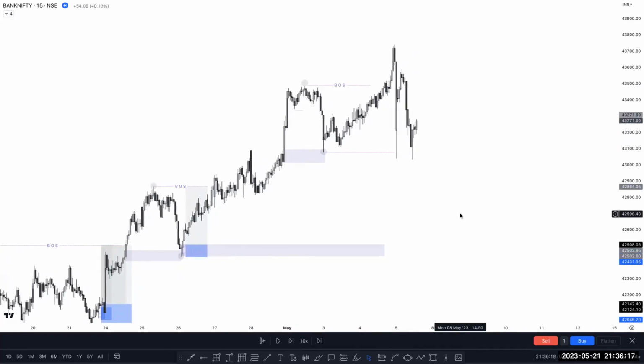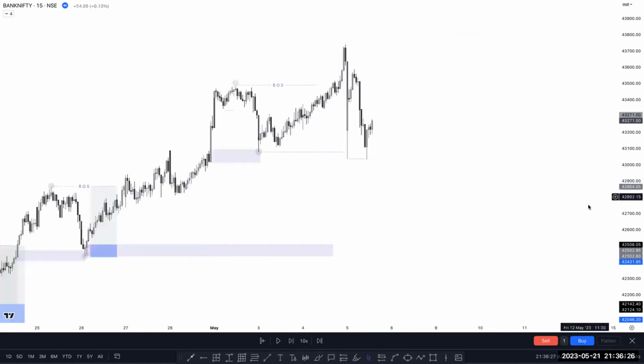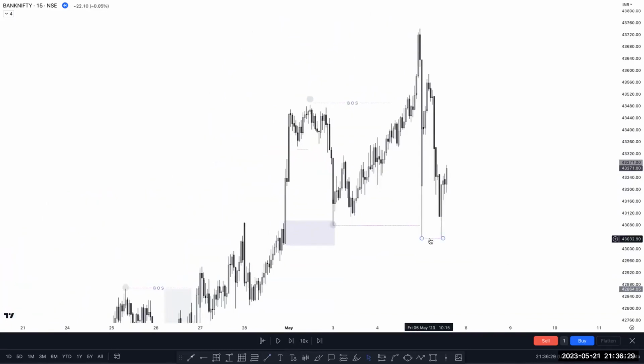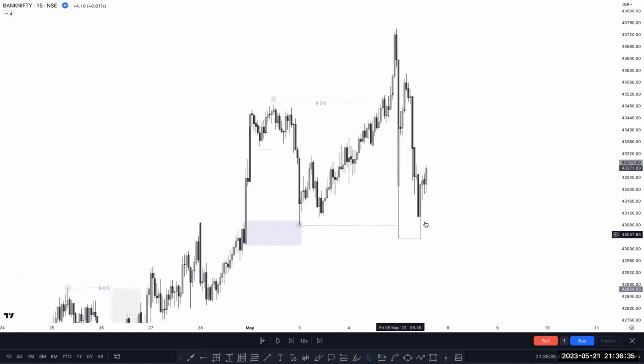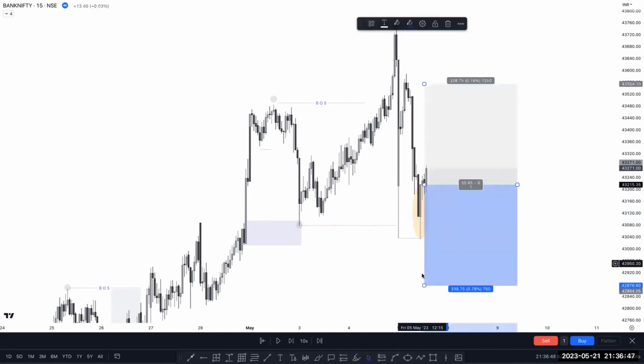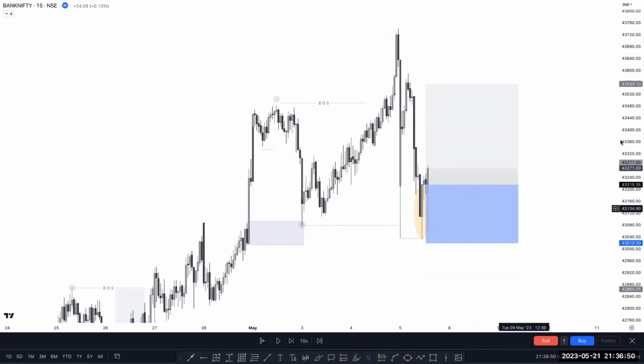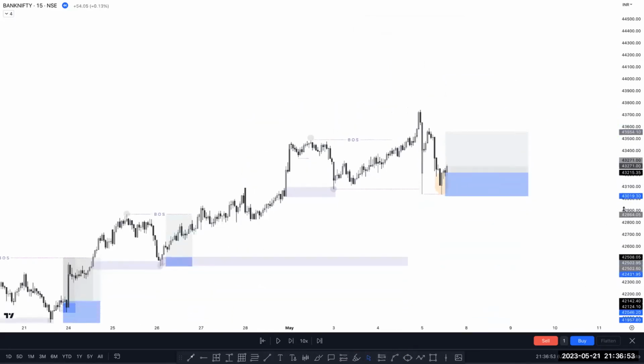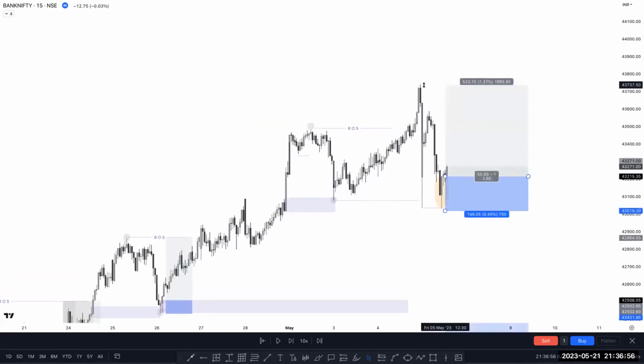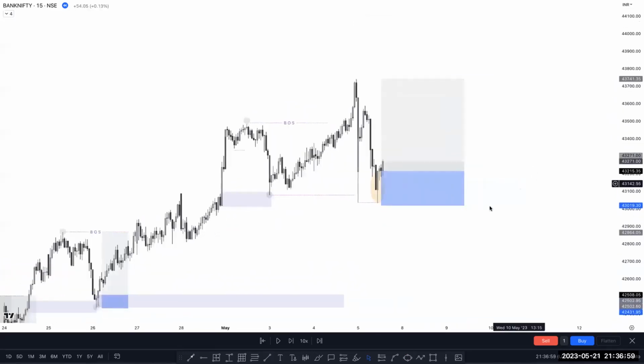Okay. Let me check this one. These are equal low or sweep. Yes, equal. Almost sweep or equal low also. If equal low, this is also valid. If not equal low, this one is also valid, because this can create a single candle order block here. Right. Next candle closes above it, and you can buy here and put the stop loss just below it. And target this one. Right.